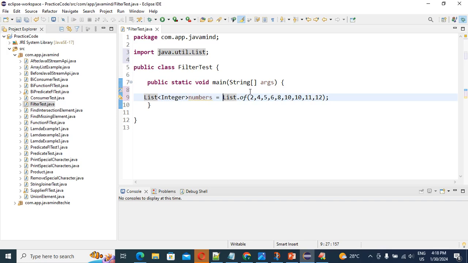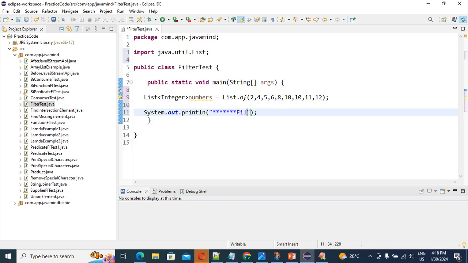So for that purpose I will do this operation. First you just print like that, sys out. What are you going to print? In that list we have even numbers and odd numbers, so filter the even numbers. Filter even data.